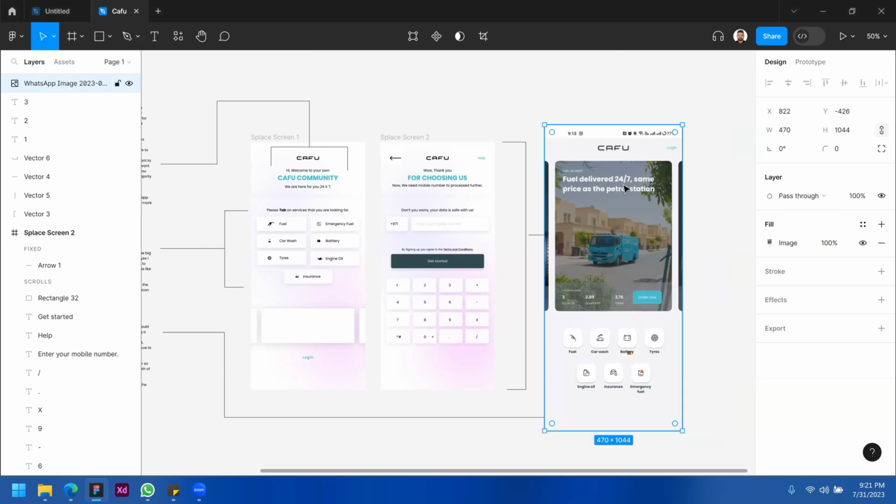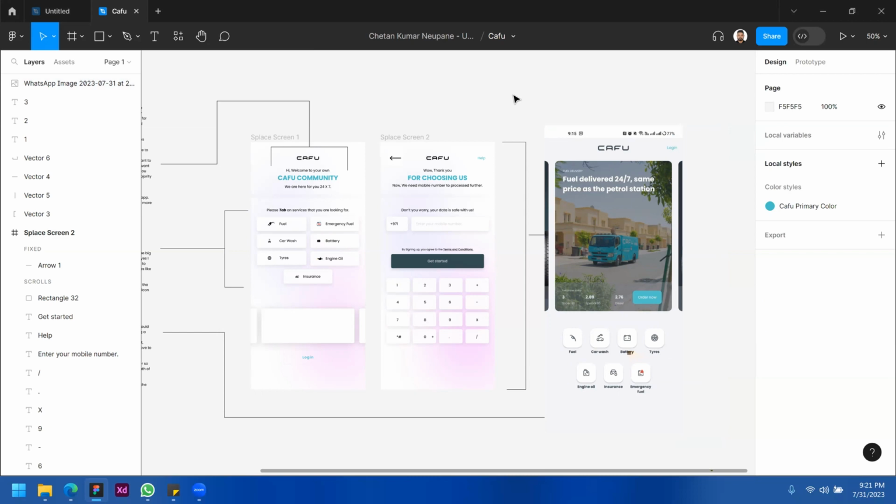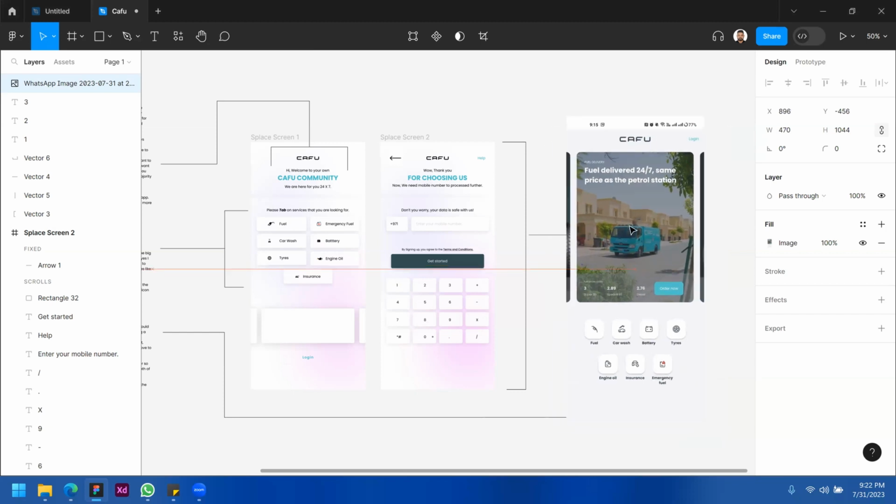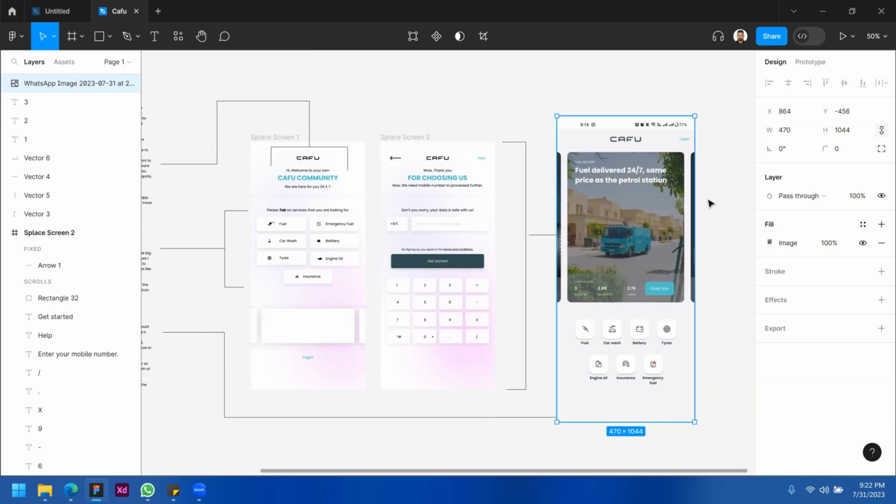Okay, Arfad, let me explain it from the beginning and very basically. See, if you try to install the Cafe application, you can download it on your mobile. Once you download it, the first screen will look like this. This one that I am moving currently is the first interface you see after installing the Cafe application from your app store.